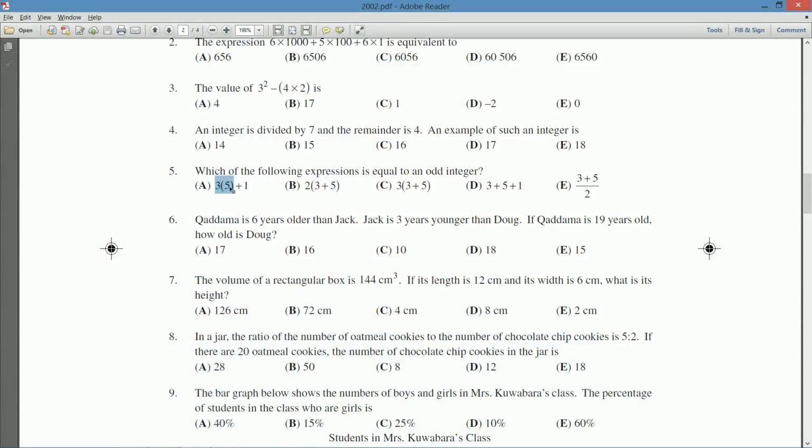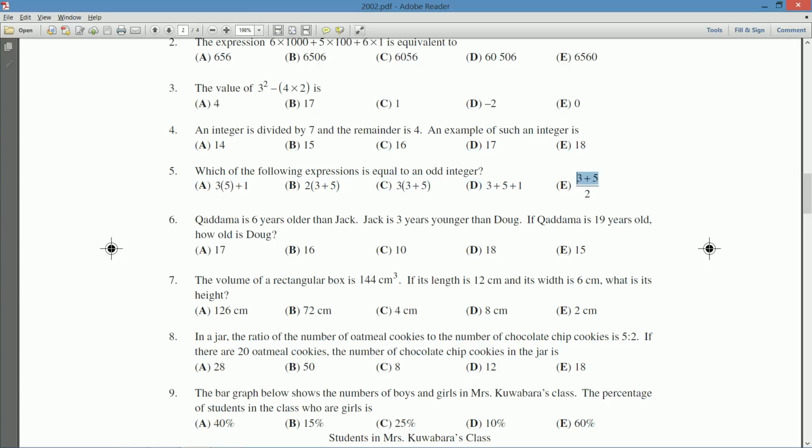Okay? So just taking a look at the question as is, well, 3 times 5, that's an odd number because they're both odd. And if we add 1, odd plus odd is even, so A is definitely not the answer. 2 times, I don't care what, because 2 times something makes it an even number. So we have an odd times, well, what's 3 plus 5? That's 8. 8's an even number, so even times anything is also going to be even. Here we have an odd plus an odd, so that's 8, that's even, plus another odd. Well, even plus odd is odd, so D should be our answer.